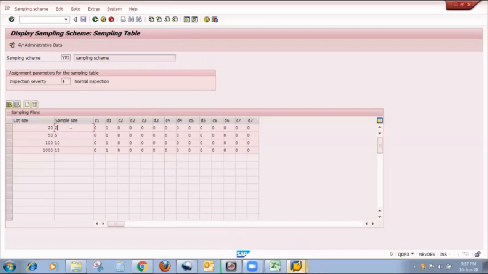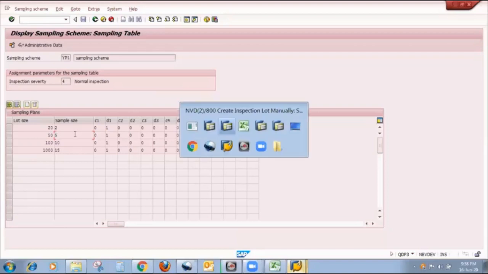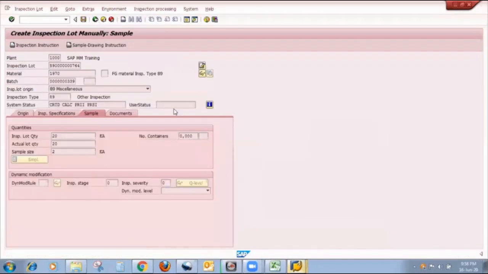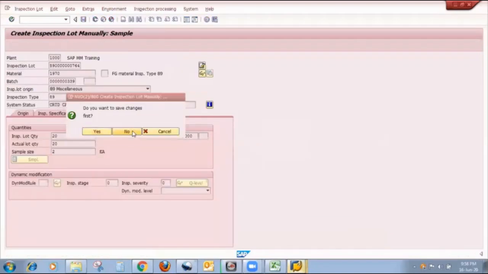Now next, if my inspection lot quantity is in between 20 to 50, my sample size will be 5. So next time I will maintain inspection lot quantity 44, and I will show you the result, what happened.